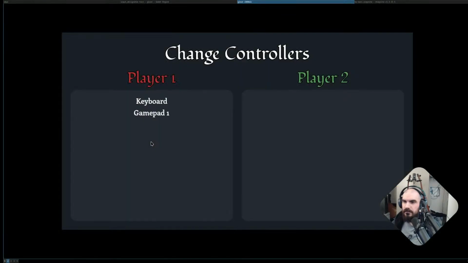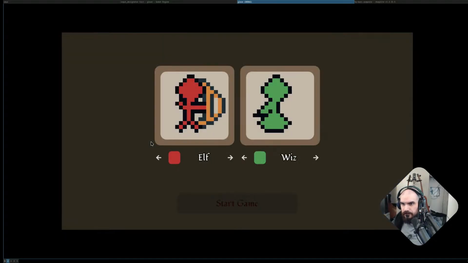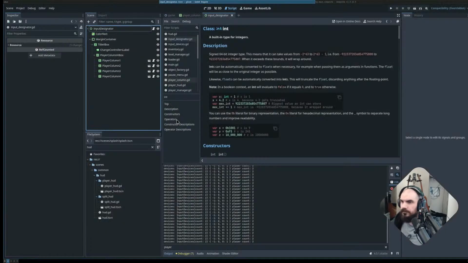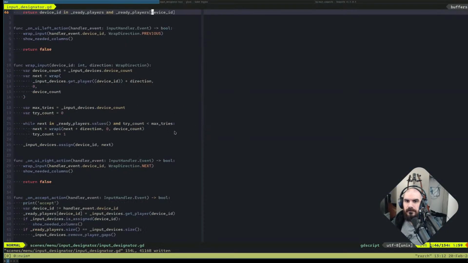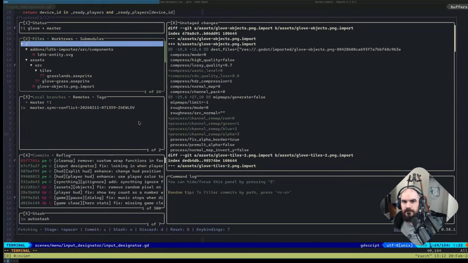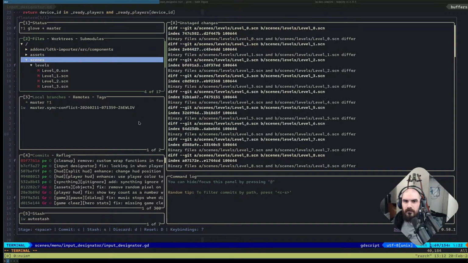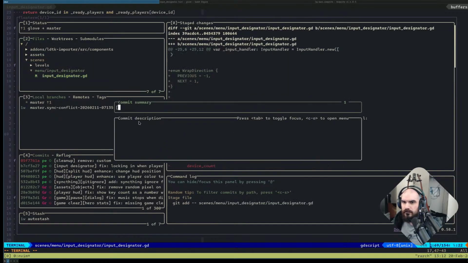Let's test it out. Sick. Abstracts input wrapping to its own function to prevent code duplication.